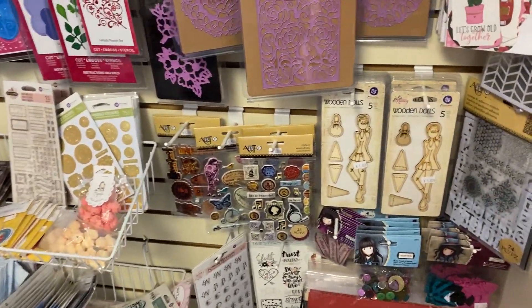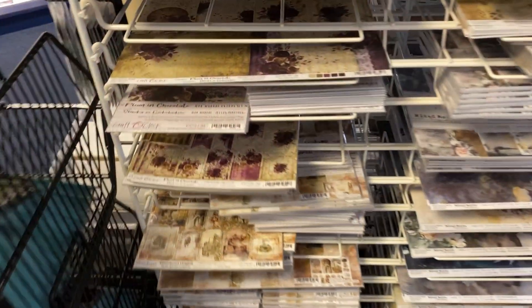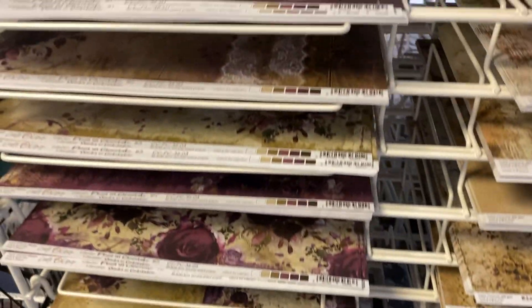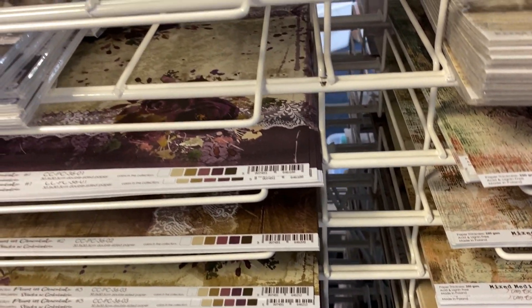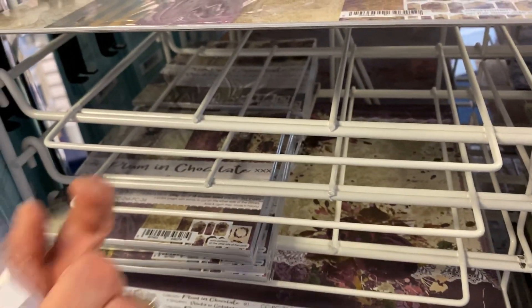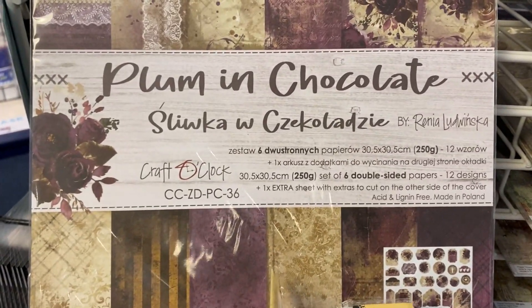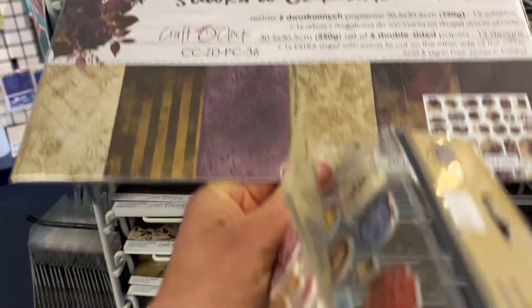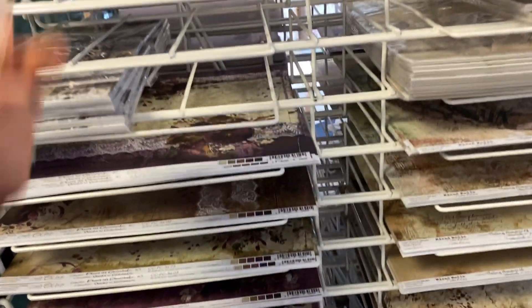Then this is their clearance — I didn't spend too long on this because it's just not that relevant. Here we're into another section. This brand is called Craft-O-Clock. Again, never seen it. I like how they have their color swatches on the ends right there — I mean, if I found one that had all the blues, that would be perfect. Plum and chocolate. I think this one's Poland too. This store stocked so much of it.